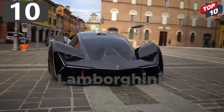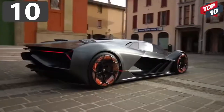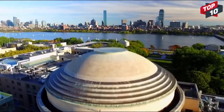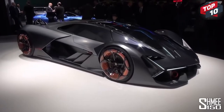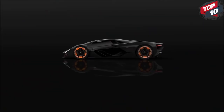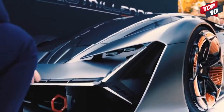Number 10: Lamborghini Terzo Millenio, which stands for 3rd Millennium. This was an electric car revealed in 2017, and was the first design that resulted from a multi-year partnership with the Massachusetts Institute of Technology. Instead of using batteries, power is provided from a high-capacity supercapacitor, which is able to capture and release energy at the same time. Each of the wheels, which have an orange glow, has its own electric motor, giving an incredible amount of control over the torque and making it a four-wheel drive vehicle.